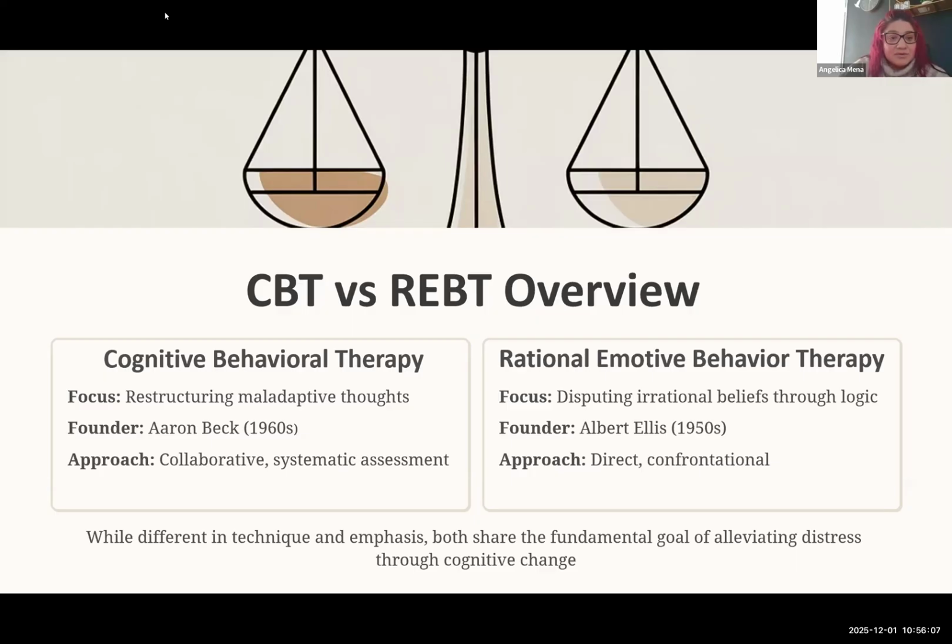Beck is more collaborative and systemic. Like I said, he developed the Beck Depression Inventory, the BDI, which is very famous. In it he's asking lots of questions to figure out, are these thoughts related to the self? Are they related to the world? Are they related to the future? That's where he has that cognitive triad, and he's doing lots of systemic assessments, with Likert scales from not at all to at all. He's just asking lots of questions and is more collaborative in the approach. He might say, well, what do you think a healthier thought might be in this situation?